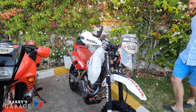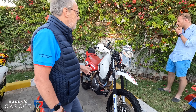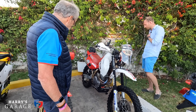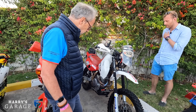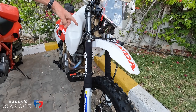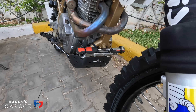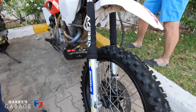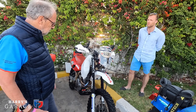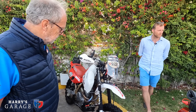This is an XR650L with a starter motor, so it's a bit later. The frame's been painted in a gold-bronze color. Lots of spares on this one - tire levers, battery relocated, fuse boxes, and a tower as well. You'd love to know what other events these bikes go off and do beyond Sand Raiders.